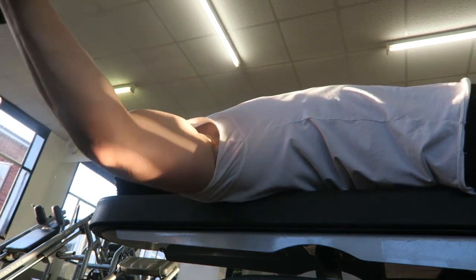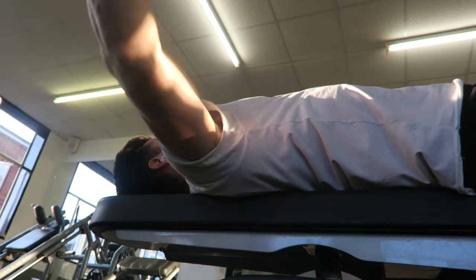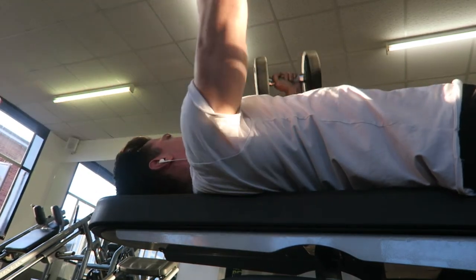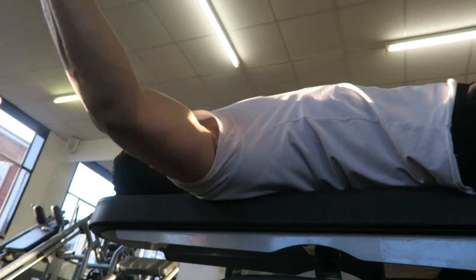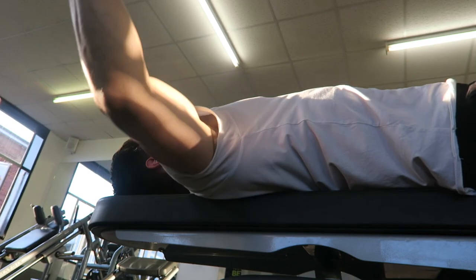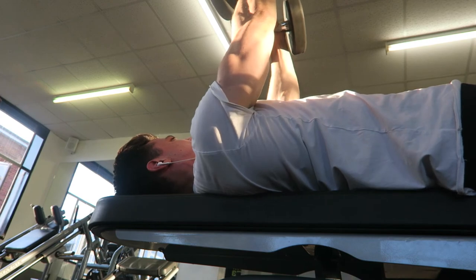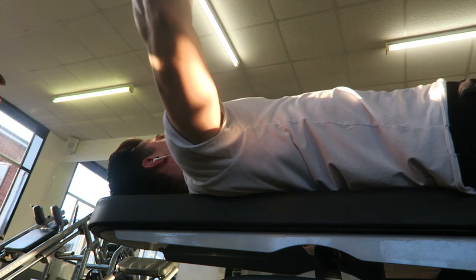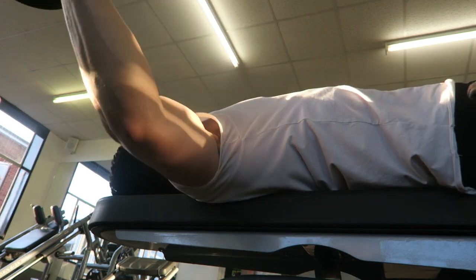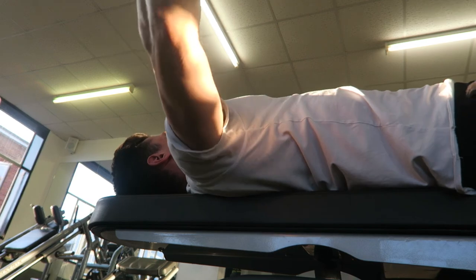You might think, why am I doing these flat flyes? Well, I'm doing them because I couldn't get on the cables to do cable flyes and lower cable flyes, so I thought I'm just going to do flat flyes. So what I did was 18 kg, four times 10, and yeah, it felt pretty good — it got hard towards the end and obviously my chest and arms were completely fatigued. Anyway guys, thanks a lot for listening to this voiceover. I'm sorry there's no added bit at the end — it'll be a better video today, and the next chest day will be better, I promise. Thanks a lot for watching, guys. Peace.